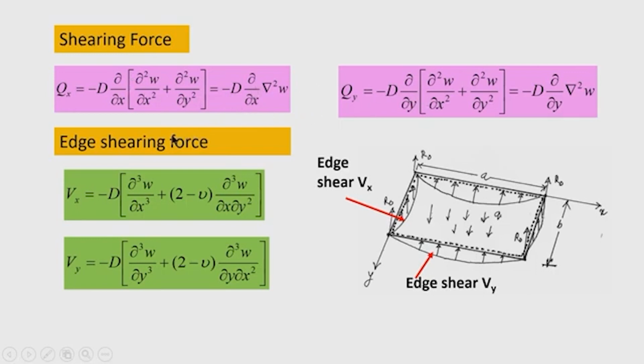The effective shear force V is also used in plate problems, because it has been proposed by Kirchhoff by combining the effect of twisting moment and shear force along the edges. So, he combined these two conditions to give a single quantity, the effective shear, along the edges which are running parallel to the x axis, or along the edges which are running parallel to the y axis.